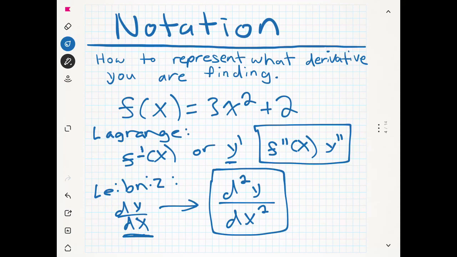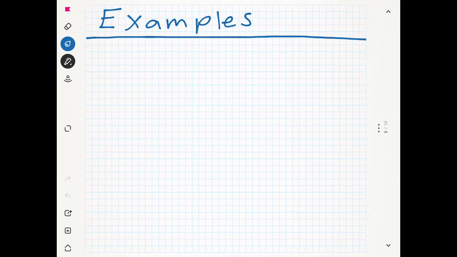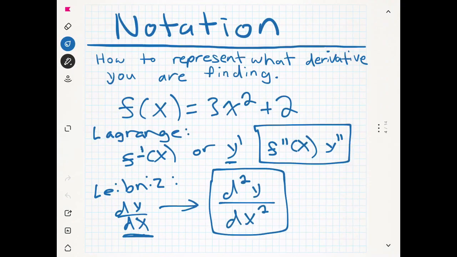If you watched my earlier video and paid attention, I said that I preferred the Leibniz notation over the Lagrange notation, and I'll explain why. I gave myself an extra page. So I'm going to explain why I prefer this over this. I like the Leibniz more than the Lagrange, and this is the reason why.